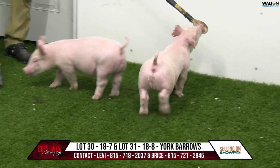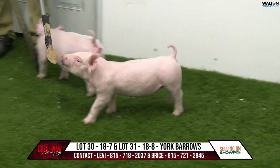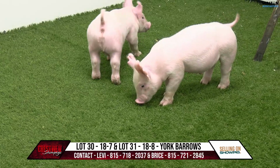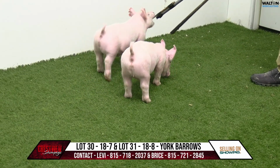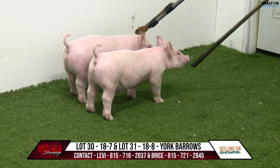He's going to be a big-backed, stout-hipped kind of barrow that has a lot of neat pieces for the Yorkshire breed. And just this whole litter, as you go through them all, their hip and hind leg is just so impressive to me. That was why we jumped in on some of that Landmine stuff, just because we thought his hind leg was just so good. We roll right into Dash 8, and man, I think that this one, we've got a couple more coming in here, but I think that this one is truly special.